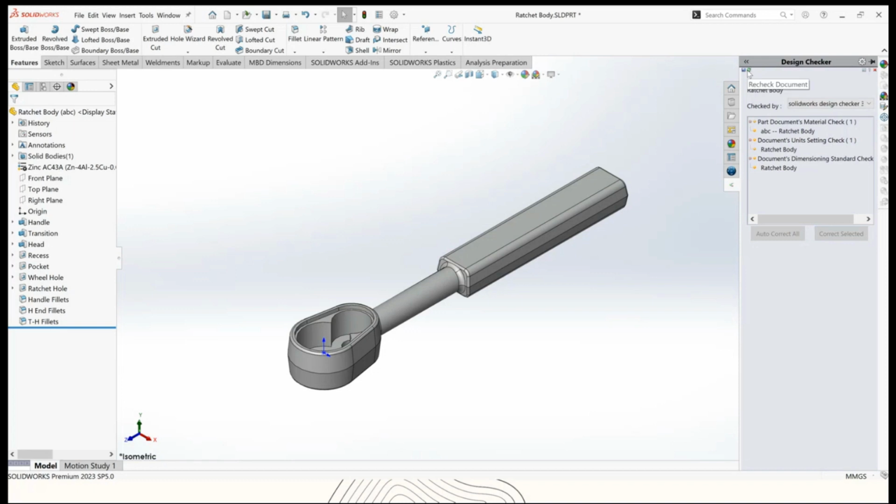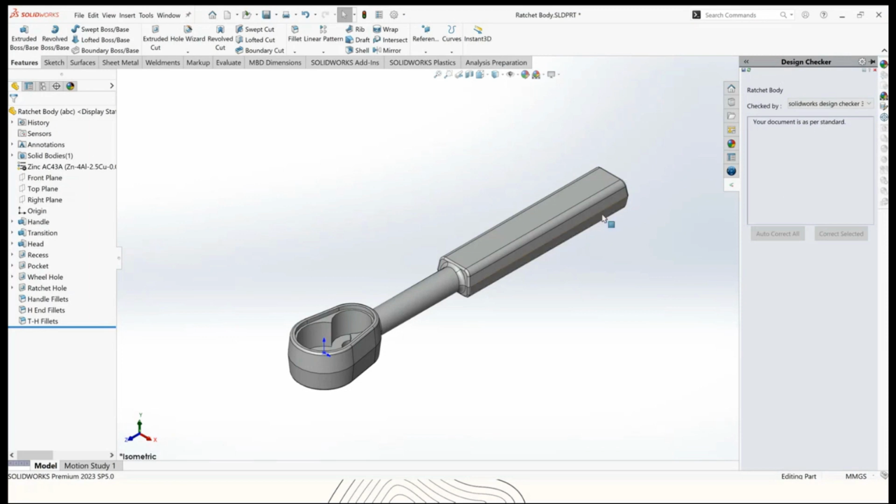Now I'll go with recheck document. Here at the top there is a symbol called recheck document. I'll click it. Now the message is displayed: your document is as per standard. And one important disclaimer here: not each and everything will be fixed here. Some can't be fixed. Some should be fixed in the relevant environment itself. So design checker points out the mismatches. It tries to fix each and every mismatch individually, but some can't be fixed. Some should be fixed in the relevant environment.